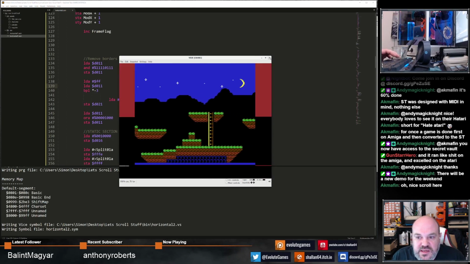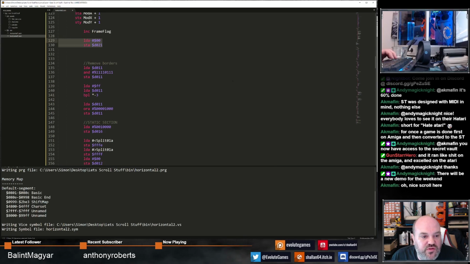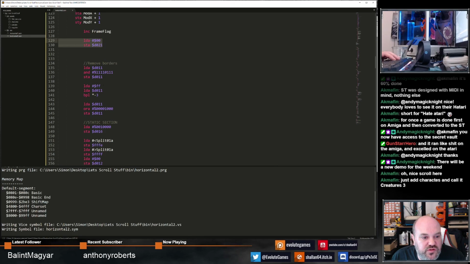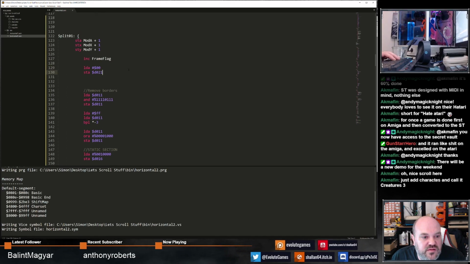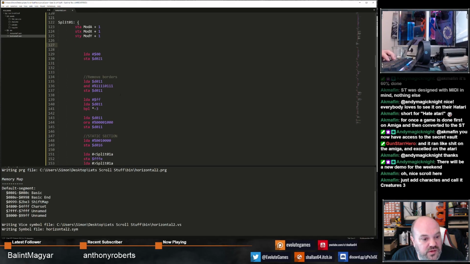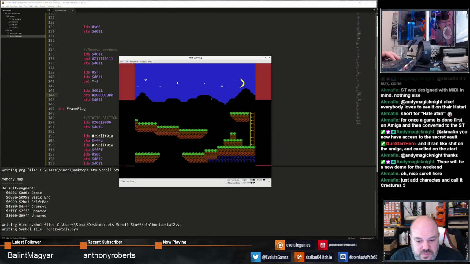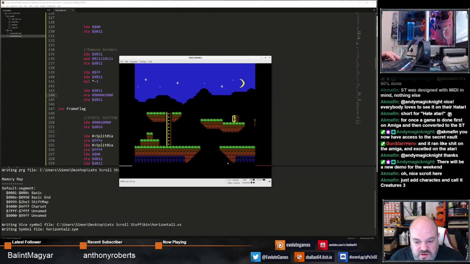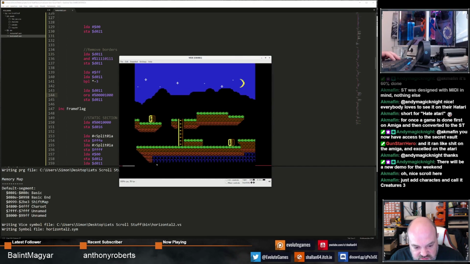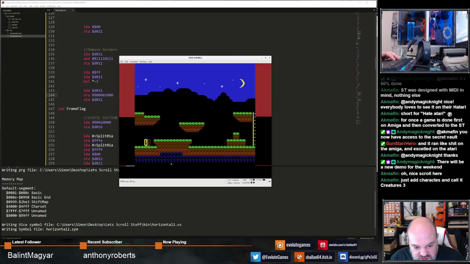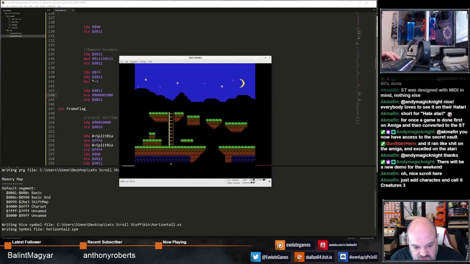No, it's too late now. Okay, so that was the right place. We're removing the borders. We're waiting. I'm going to increment the frame flag here. There we go, we got rid of the jitter. Oh no, there is still a tiny little bit of jitter here. I'm not sure why it's doing that.